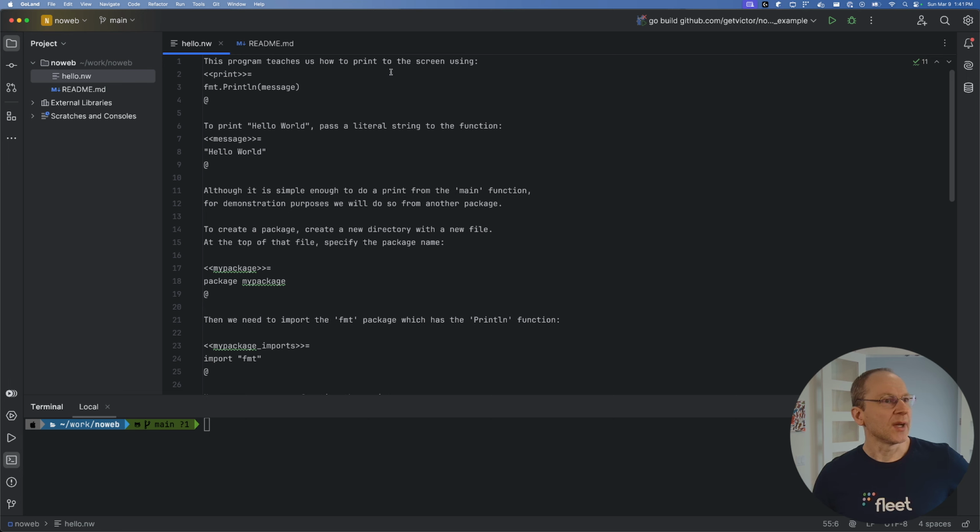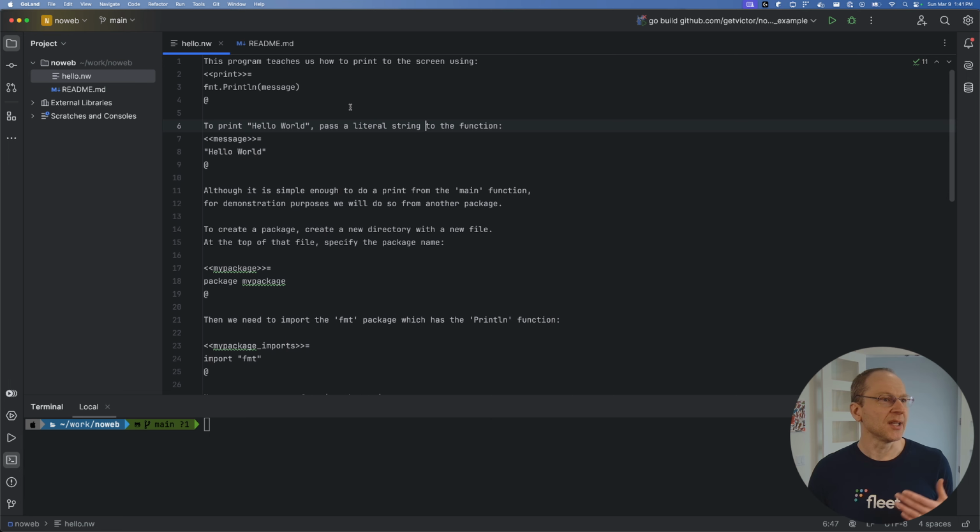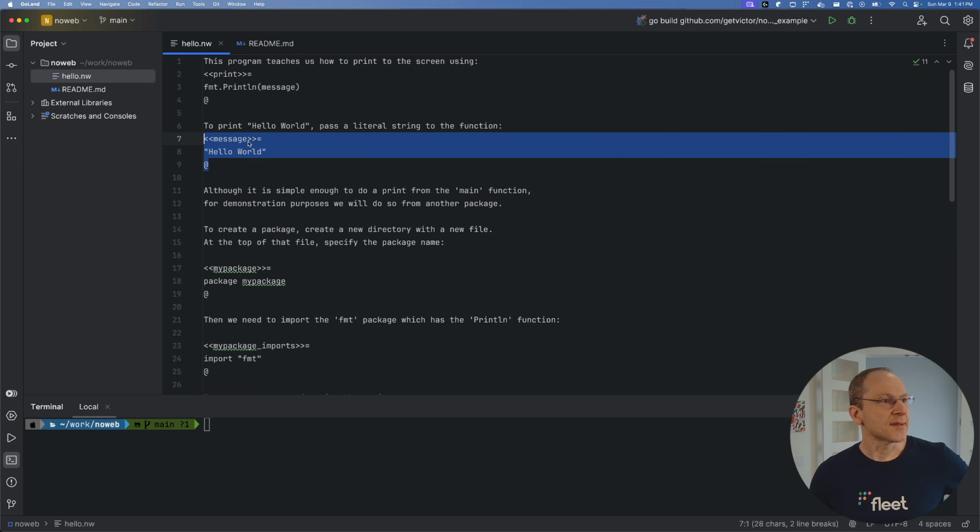You write the text describing what the file does. It is pretty readable. You can easily read it from the top, and I wouldn't say it's completely entertaining, but it's easy to read. It's something that you could just open up and read like a technical book. And then the code is snippets like this.